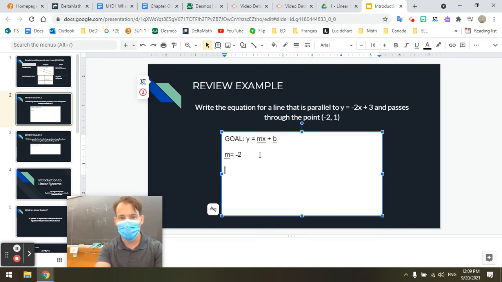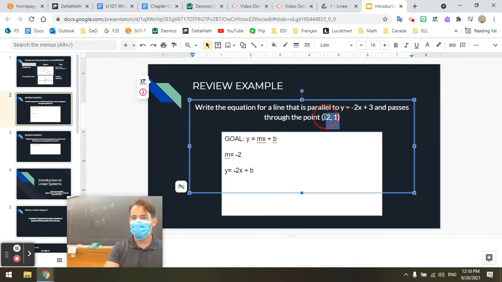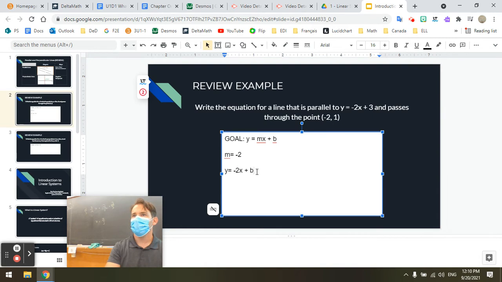So let's go ahead and write it out as a line. y is therefore equal to negative 2x plus some value b. I don't know b yet. I need to find that, and I'm going to find that by using this point. So how do I use that point to find b? Do people remember this from last week? You're going to drop the coordinates into the formula, so swap y for 1 and x for negative 2. Yeah, that's right. So I'm going to substitute this in for y and x.